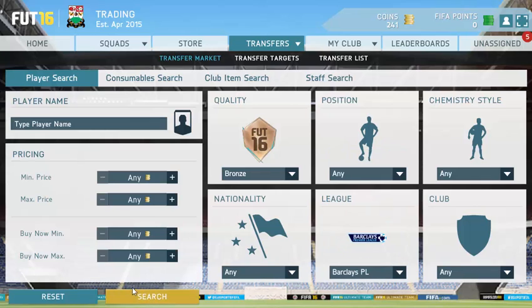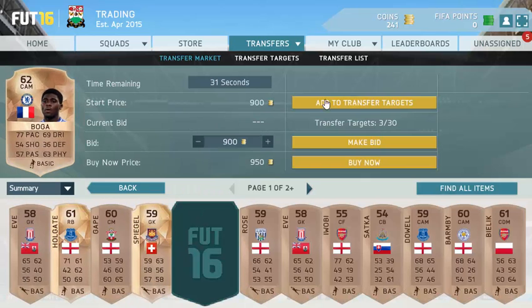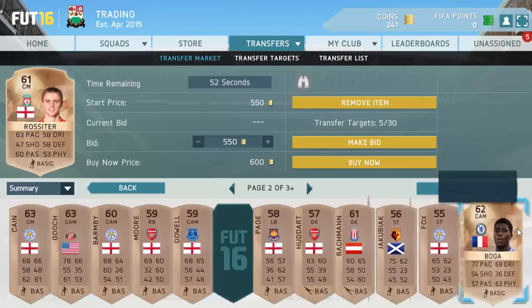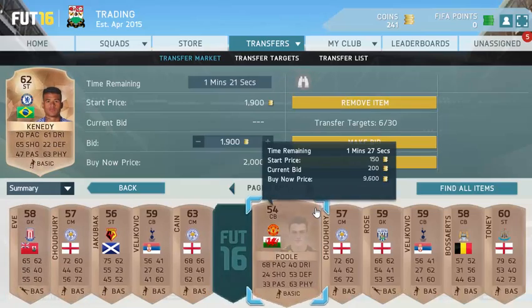First of all, just go through a few leagues and see if you can find a decent bronze player. If you find a good looking bronze player, just add him to your transfer targets and keep going through these pages. Of course, right now there's not going to be that many bronze cards up on the market, so hopefully we can find someone here that we might be able to price fix.